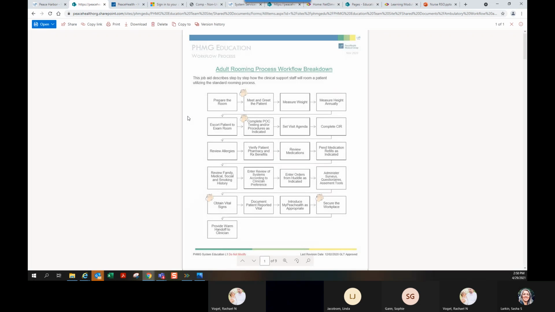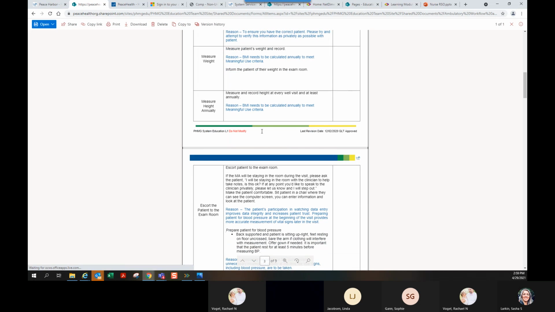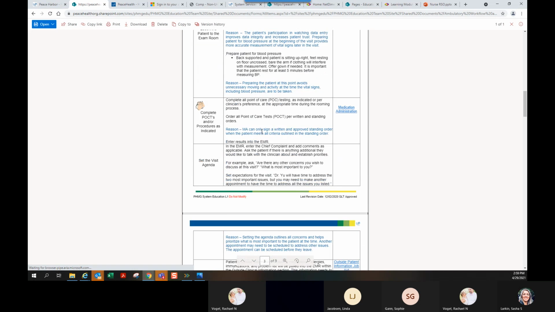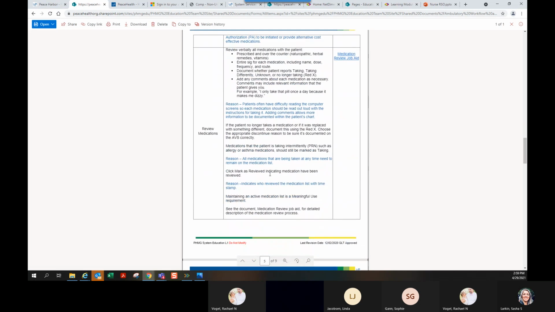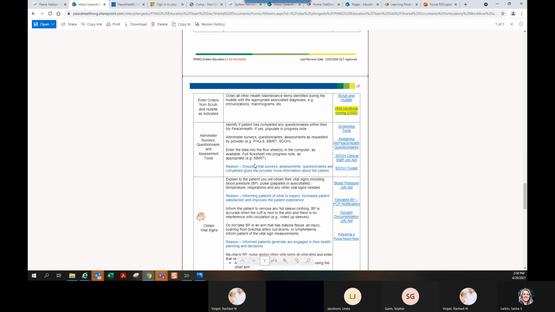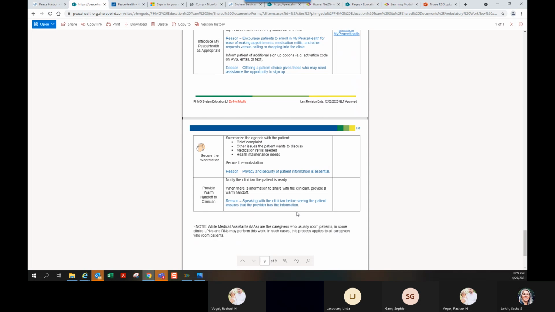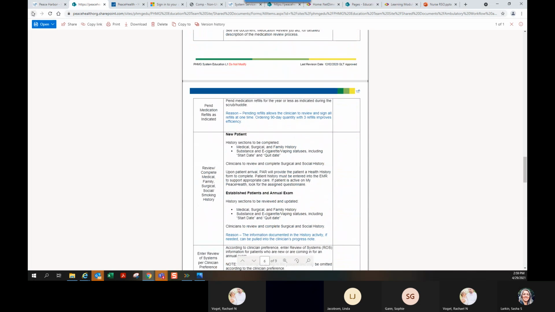This is everything you need to do to room a patient. And we have the same thing for medication administration, step by step. So these things would be very good for you guys to look at and become familiar with. There's even job aids linked on the side on how to do different things. So, good to know.